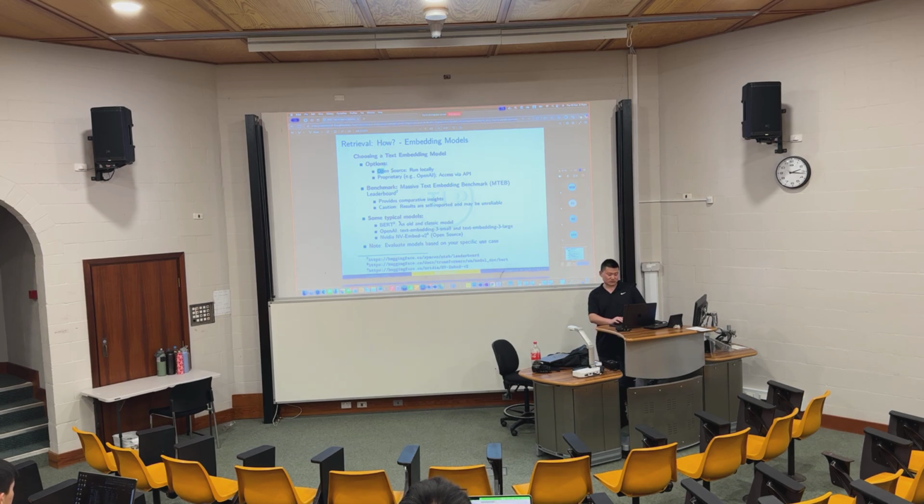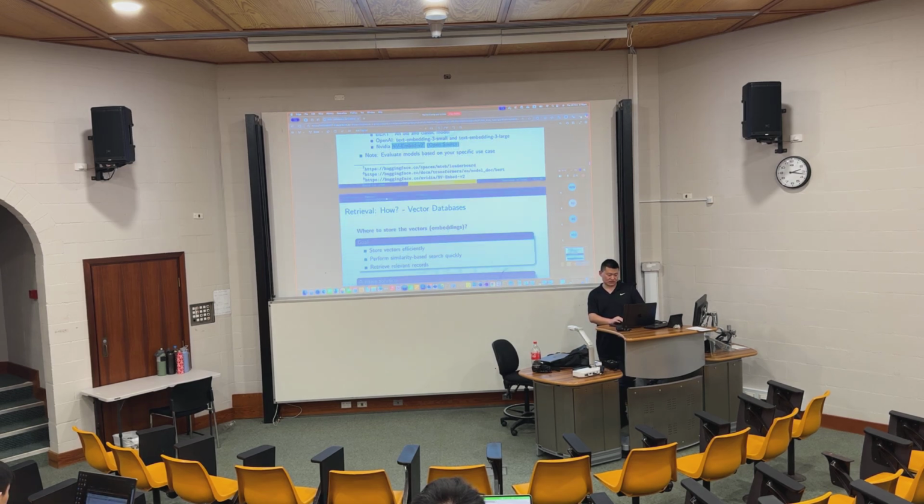So there are some typical models you can choose. BERT is a very old and classic one, and it's a small one that can probably run on any computer. You can use this one to start with. OpenAI has provided a small one and a large one, embedding models you can try. NVIDIA provides this pretty good one. Currently, I think they kind of win that benchmark. So you can try these three based on which one you want.